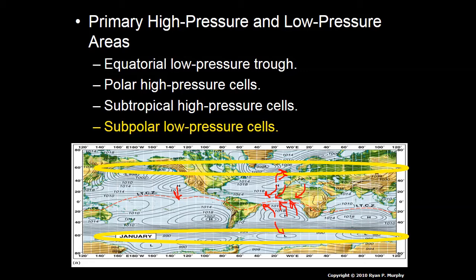And again, if you're getting confused about why I seem to be going in a different direction here, remember, this is a left turn if you are in a car driving this way. You're turning left there. High pressure to low pressure, and a left turn in the southern hemisphere due to the Coriolis effect. So we get winds moving in this direction here, and in this direction near the equator, and kind of this direction here.